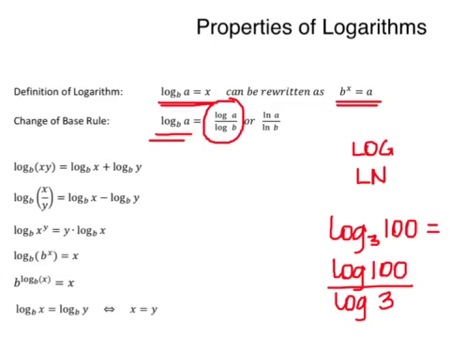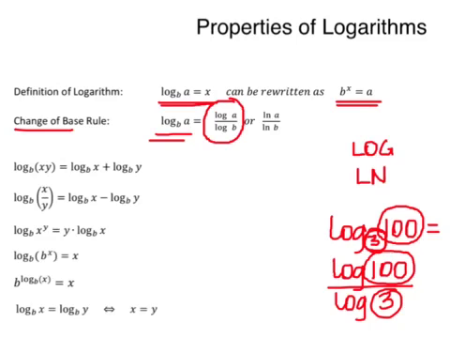So basically we changed the base. That's why it's called the change of base rule. We changed the base from a base of 3 to a base of 10, which when it's base 10 you don't have to write the base. That's just an understood base 10. The way I remember which one to put on top and which one on the bottom is the higher up number goes on the top and the lower down number goes on the bottom. And you put a log on each one of them separately.